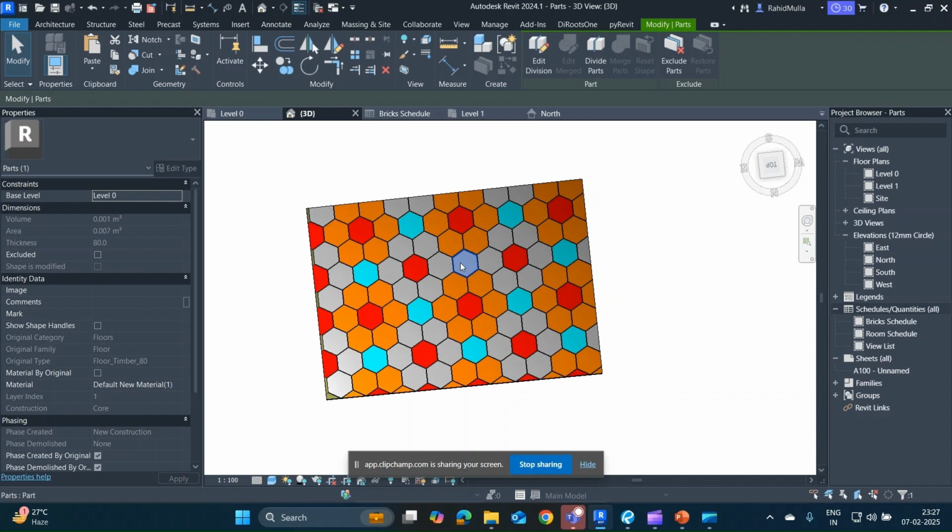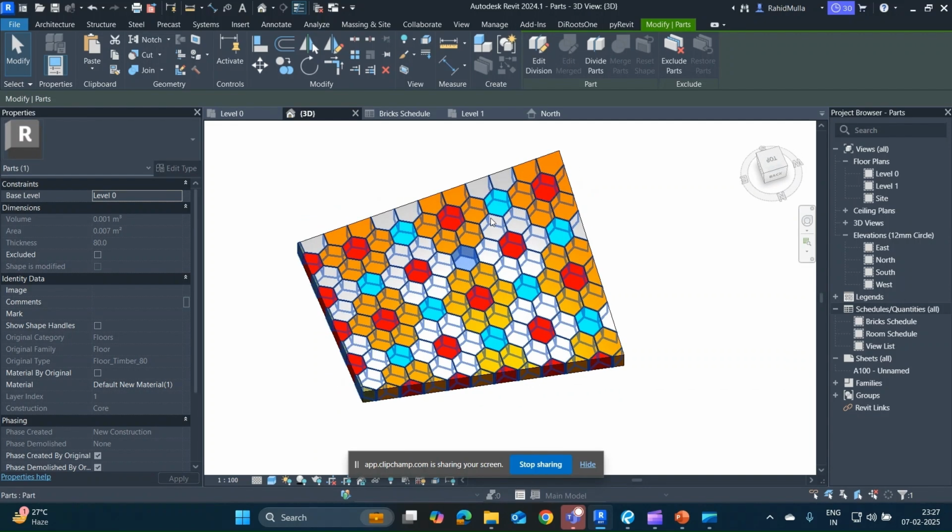The previous video which I uploaded on conceptual modeling on interlock block, that is again a different method. Okay, so the same thing I have demonstrated in that video, how these things can be achieved using conceptual modeling. Okay, most of the time this method is handy. That method is also handy based on the requirement, based on the time frame. All right, so I believe I have demonstrated how you can make the most of it with this parts option in Revit.